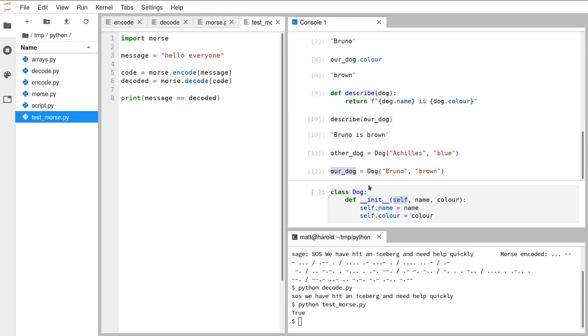which is why our dog.color and our dog.name give the right thing. When we call this class a second time, when we did other dog, this time in the function, name and color are obviously different because we're passing in different arguments, but self is also pointing at a different object. Self this other time is pointing at the same thing as other dog. And so self is the special argument in any class function which gives you access to the object that you're currently talking about.